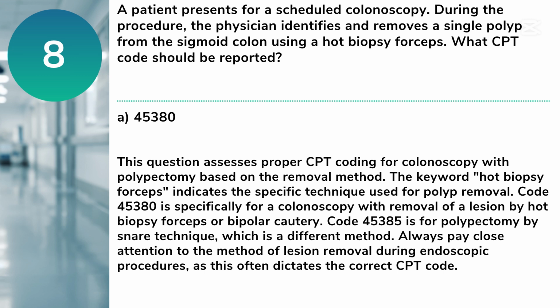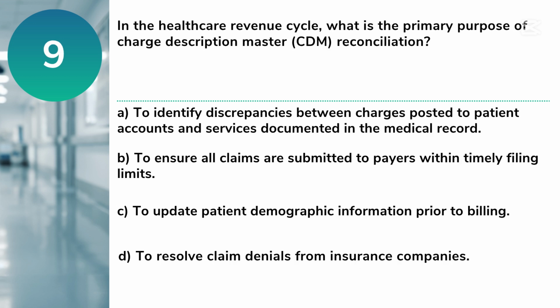The keyword hot biopsy forceps indicates the specific technique used for polyp removal. Code 45380 is specifically for a colonoscopy with removal of a lesion by hot biopsy forceps or bipolar cautery. Code 45385 is for polypectomy by snare technique, which is a different method. Always pay close attention to the method of lesion removal during endoscopic procedures, as this often dictates the correct CPT code. Question 9. In the healthcare revenue cycle, what is the primary purpose of Charge Description Master (CDM) reconciliation?